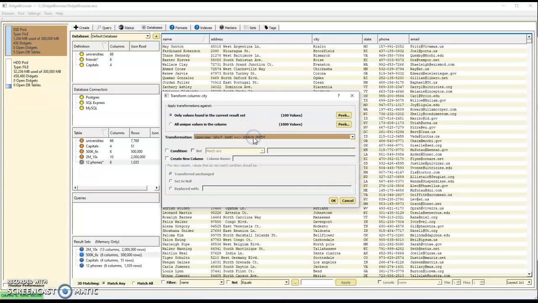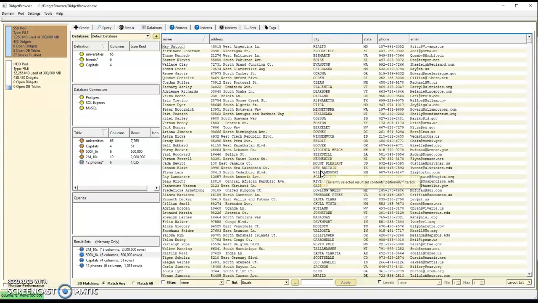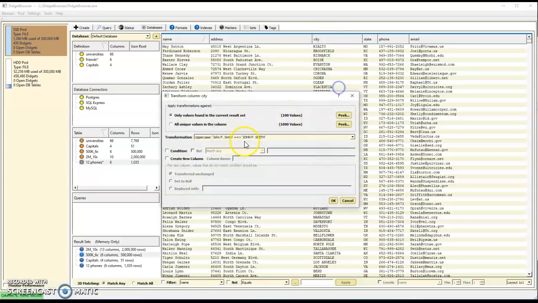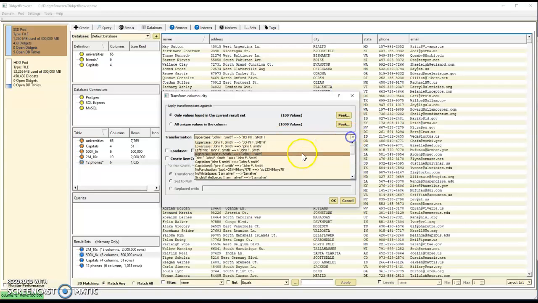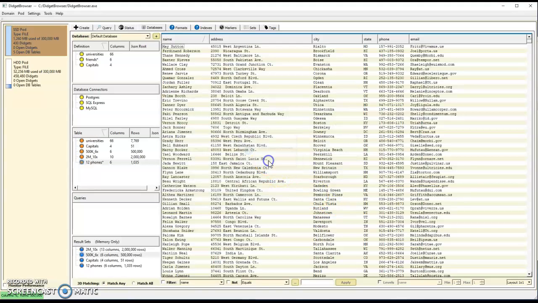But we're going to do just the uppercase. So click on OK, and sure enough, now every city is all uppercase. We'll change it back. We just transform it, and we'll do the capitalize all. This will change everything back to where each word in the name has a capital letter in front of it.